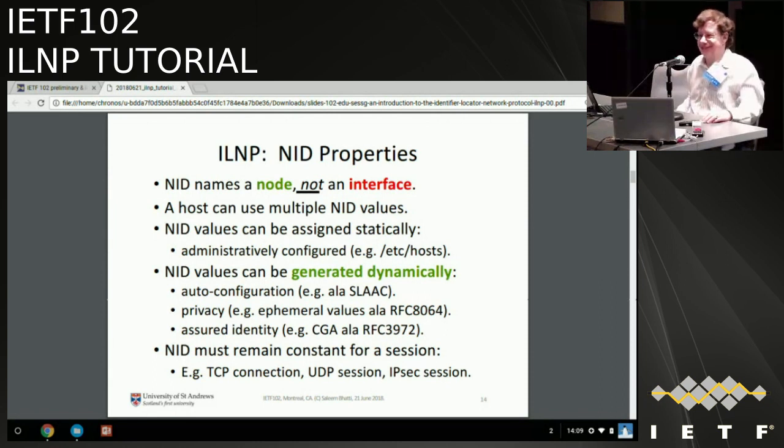Exactly. There's no problem. The problem is if I wind up with an ID that I'm using to contact some large service, and somebody else unfortunately generates the same NID and tries to contact that same large service. I think you told me there's a nonce and it's going to be different. Does it just all work? We can both communicate with that service, even though we both have the same NID? Yes.